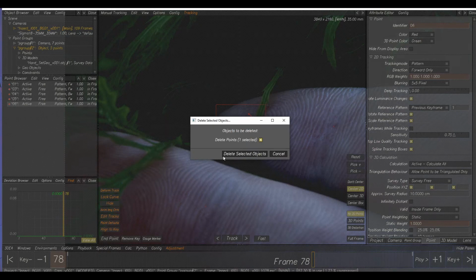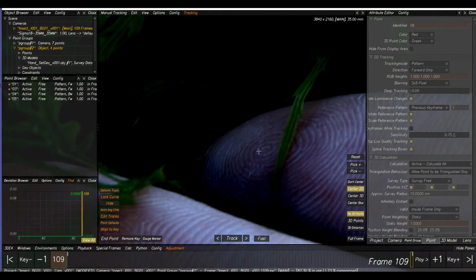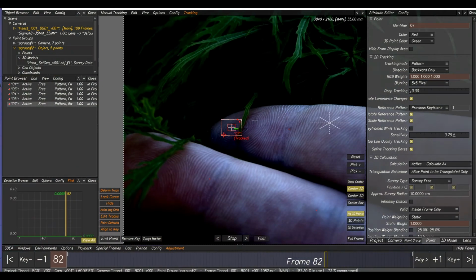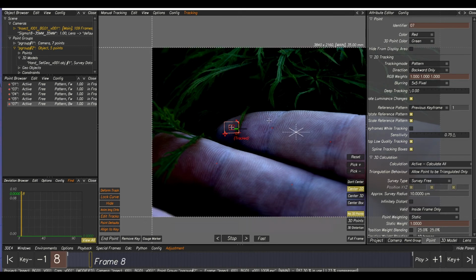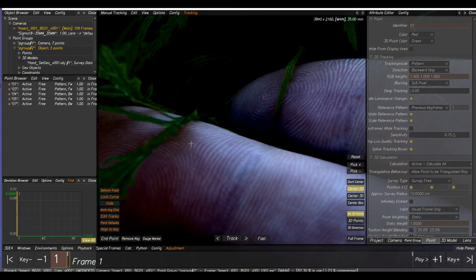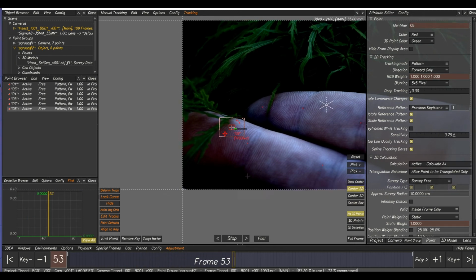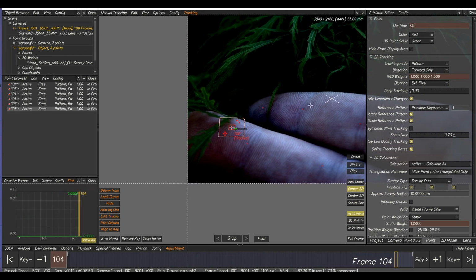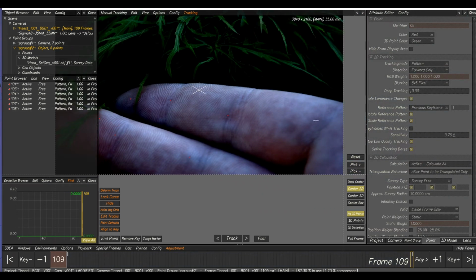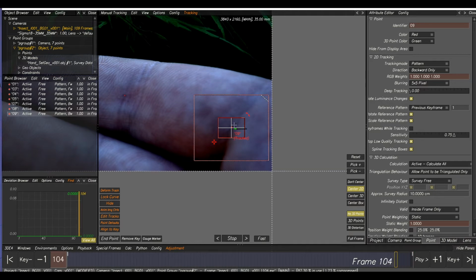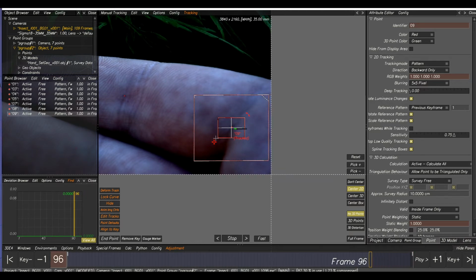Oh, let's delete that. Let's make sure that we're at the start of the end. We can change the direction of the tracking markers, but it's just easier to start the first frame with the last frame. So we'll try and get as much as we can. Obviously, the larger the tracking marker, the longer it will take.